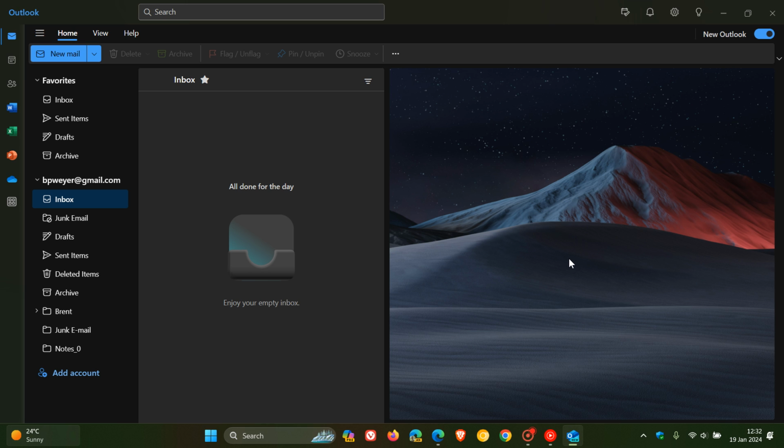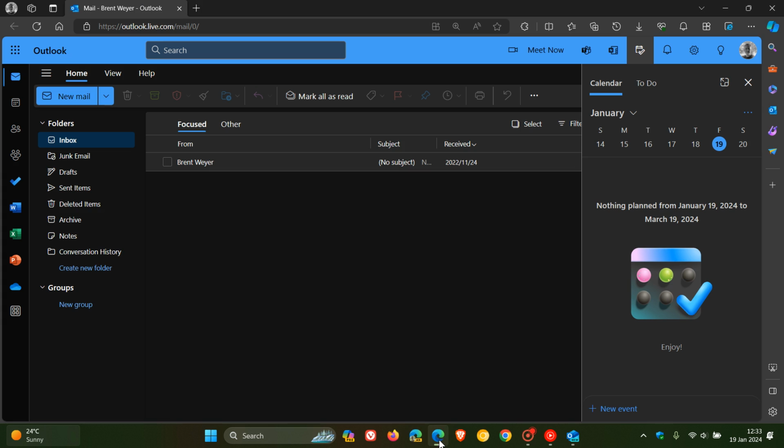Now, first of all, they are making improvements to reordering folders in Outlook for Windows and the web, where the roadmap says that you'll be able to arrange folders in any desired order by dragging and dropping the folders in the position that you want, says Microsoft from that roadmap, where currently that is not the case, as far as I know, in the new Outlook and the Outlook for the web. So you'll be able to drag and drop your folders and rearrange them, which I think is a nice move.